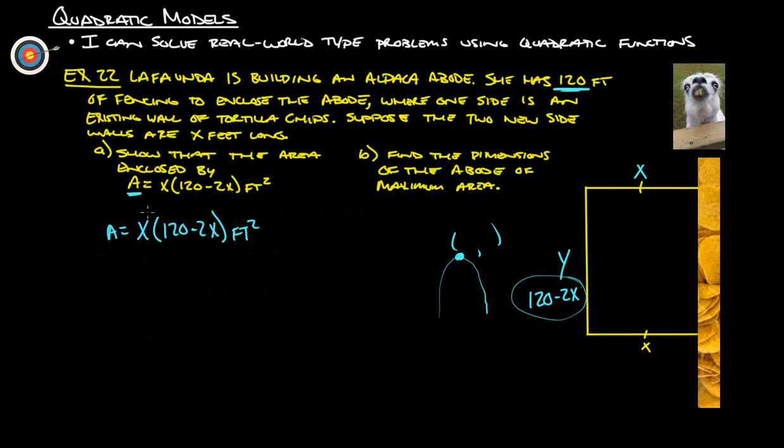So we got to find that. We have our quadratic. So let's just distribute this through and reorganize here a little bit. This is part B. X times 120 is 120X. X times negative 2X is negative 2X squared. Now, we just reorganize it to be negative 2X squared plus 120X plus 0. To find that X value, we would just do X equals negative B over 2A.